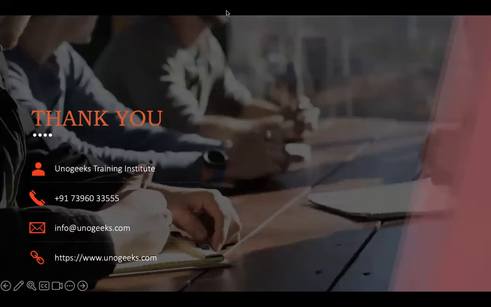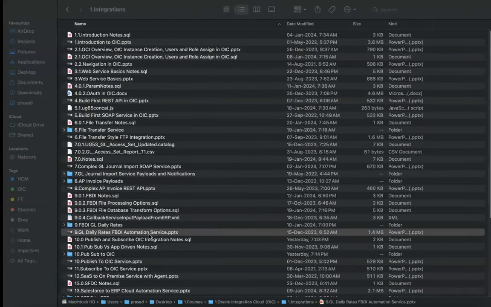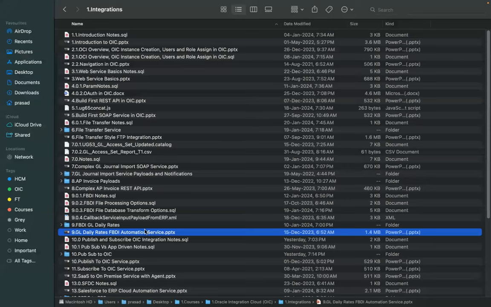Any other questions, guys? So we'll be seeing that use case as well, right? Yes, of course. This is quite an important use case, and we're going to spend almost 4 to 5 hours on file-based integration, because this is something that you come across very frequently. You would build at least 5 to 6 file automations. We'll talk about that in depth.